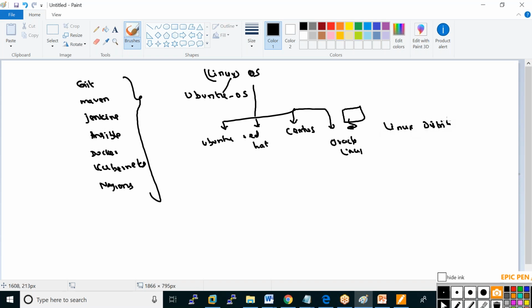All have 70 to 80 percent of features in common. Whether it is Ubuntu or Red Hat, 80 percent is common. The core kernel is common. In the remaining 20 percent, they have added some new features to give the end user an easier interface, and some new features which do not change the overall architecture.